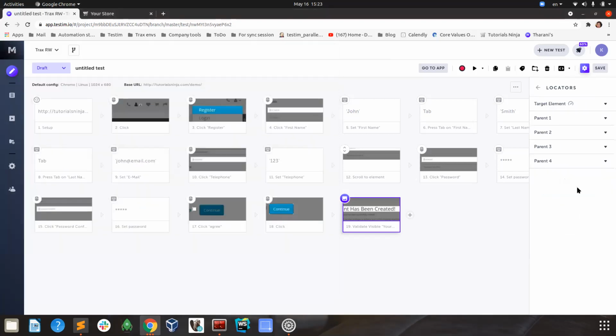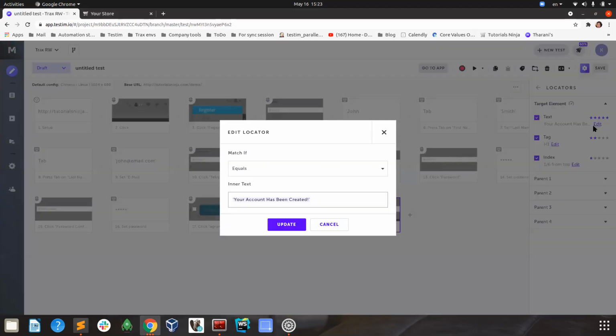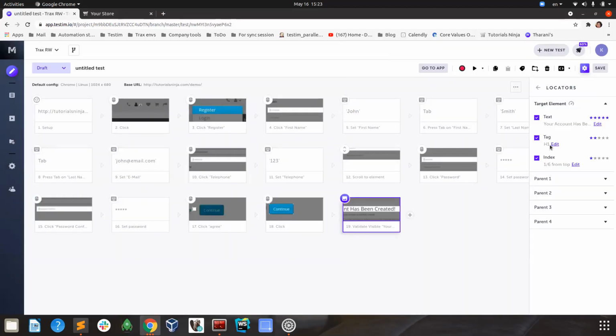If you click on view the locators, we can actually see the properties of this particular element and all of its parents based on the DOM. In this case, our element has a text, your account has been created, and we can replace it by parameters here. We can change it. There is a tag, there is an index, and there are many other properties.